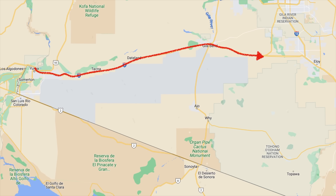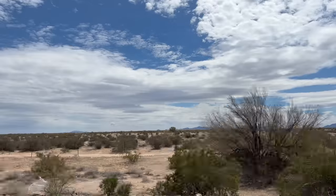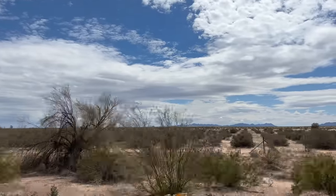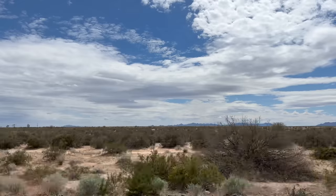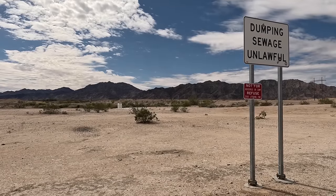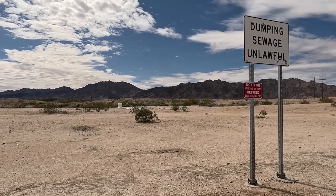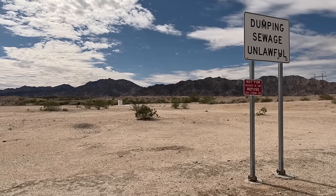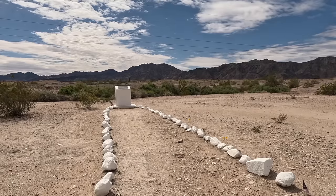There are a lot of things to see and do in this part of Arizona, but I want to examine some of the hidden history on the side of the freeway. The desert holds a lot of secrets, but for the purposes of this video, we are going to include only things that are actually on or next to Interstate 8. With no signs or any indication it's here, in the desert behind this parking area, you could find this lonely monument to a World War II flying accident.